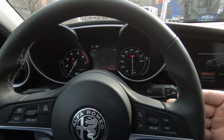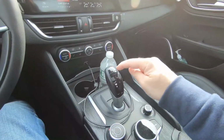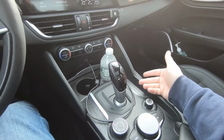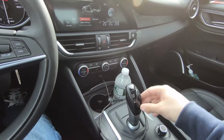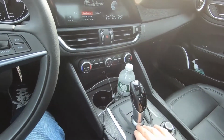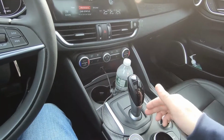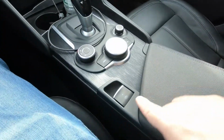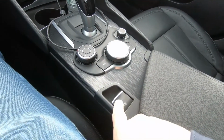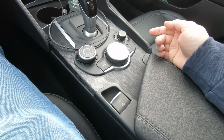There are no paddle shifters for this type of car. Paddle shifters should have been here, but this is cool. As you can see, it does it like a BMW. Cars do that when it jumps back. Since this is all electronic, this is not connected manually to anything mechanically. You have automatic parking brake here, which turns on in front through the infotainment. You can adjust it to turn off, and you can turn it off or on by your inputs as well.